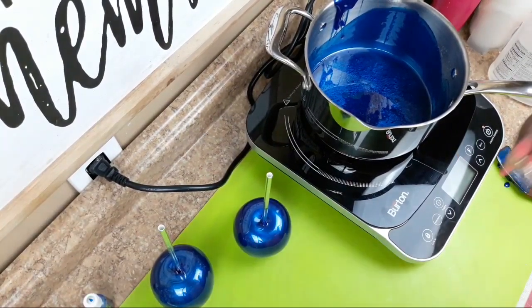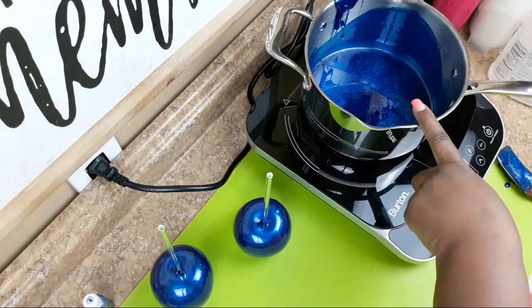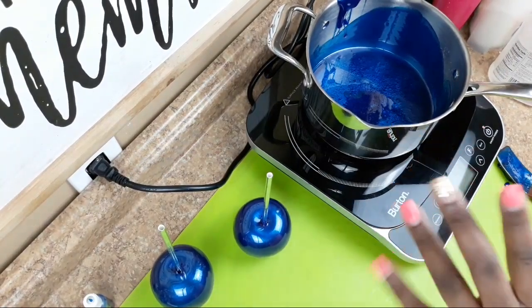This mixture is a small mixture, and it covers between 2 to 3 apples depending on the size of your apples. If they're smaller apples, you can get at least 4 or 5. If they're medium, you can get between 2 to 3. If they're large, you're only going to get 2 apples out of this small mixture. I use this mixture for teaching purposes only.